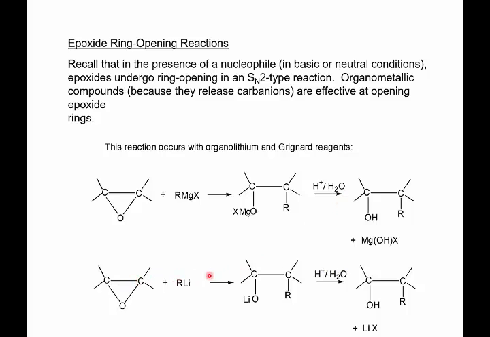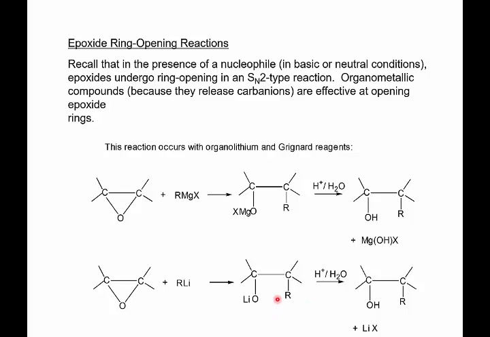The reaction here is very similar. The only difference is that we have an organolithium compound, but the organolithium, writing it in the ionic form, would be R minus, pair of dots, Li plus. You can see then there's the obvious nucleophile and electrophile. It's going to break open the ring. The lithium plus hooks on to the oxygen, and the R carbanion nucleophilically bonds to that carbon, and this would be the ring opening addition product.